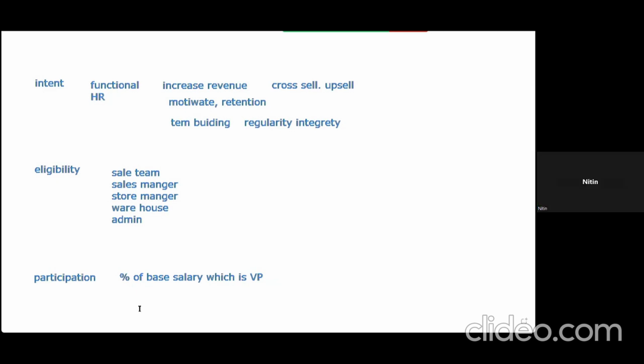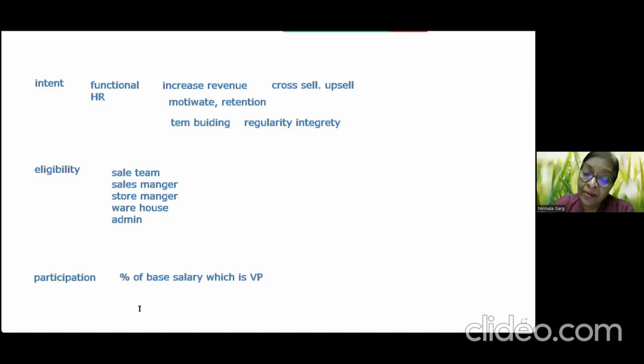Now, a sales guy, yeah, Nitin. Sorry, I interrupted, ma'am. So we are exactly talking about what will be the percentage of base pay and what is the percentage of variable, how we're going to distribute that. That's what we are going to talk about, right?